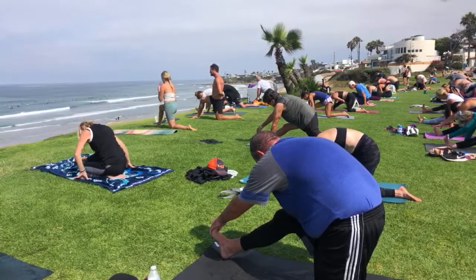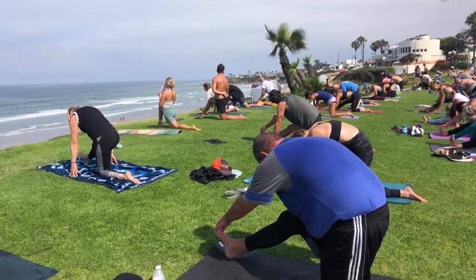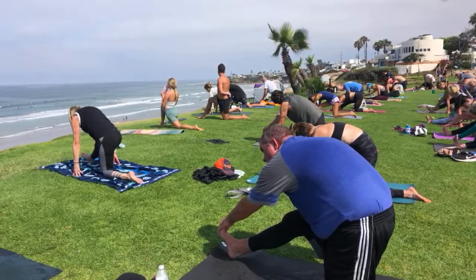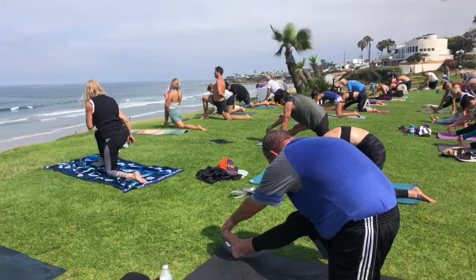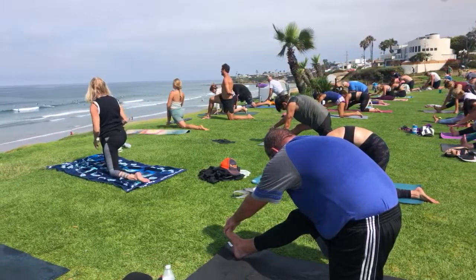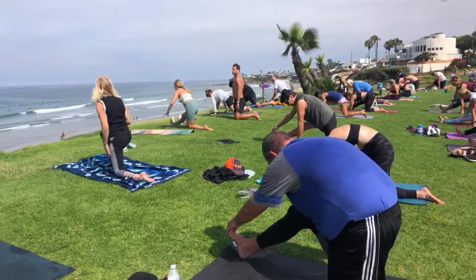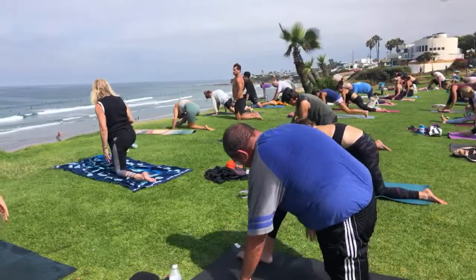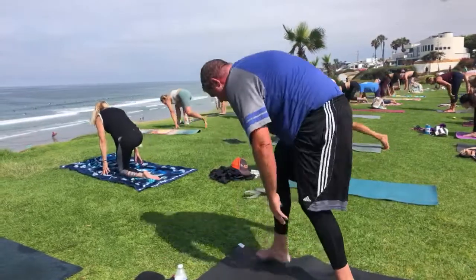There you go. There you go. Nice job. One more breath, everybody. Inhale. Exhale. All right. Let's shift forward back to your low lunge. Inhale. Step your left foot forward next to your right and find a halfway lift. Flat back and lengthen.